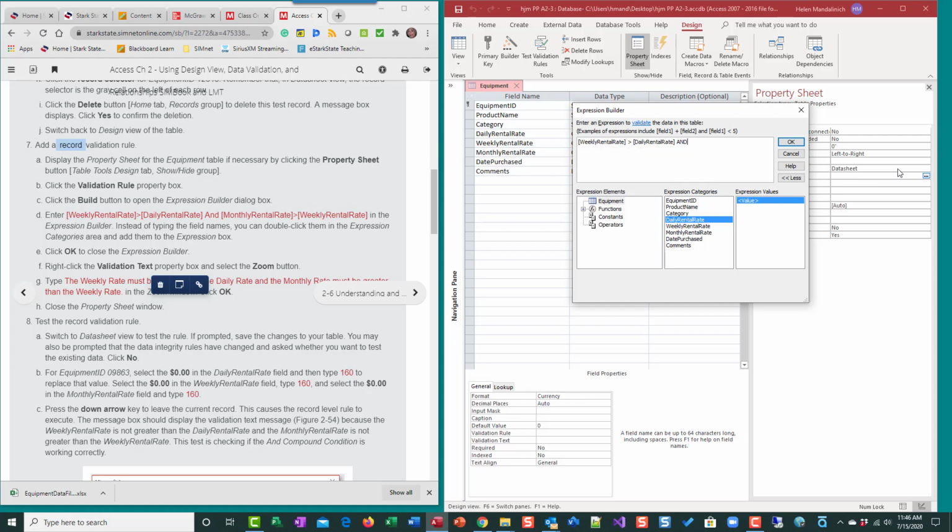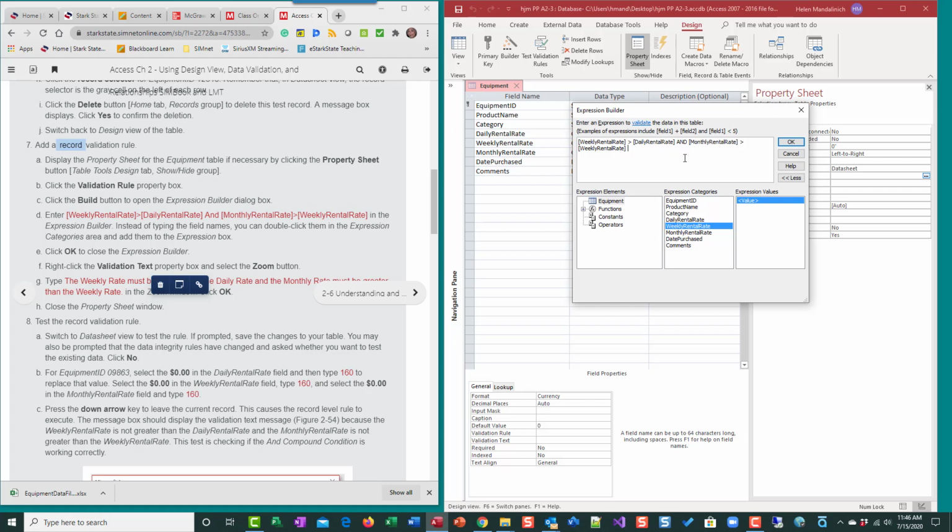We're going to say, and the monthly rental rate must be greater than the weekly rental, which makes sense, right? You're going to rent something for a month. It's certainly going to cost more than if you just rent it for a week. By using this expression builder, I didn't have to worry about typing these exactly or putting them in square brackets.